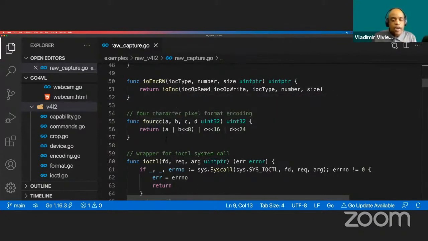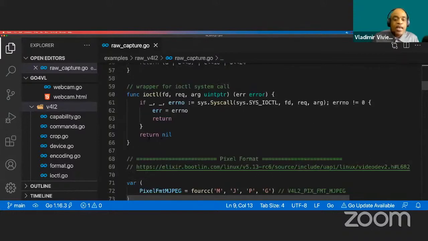This 4-character function, we use in one place, and we use it to tell the Video4Linux API which pixel format we're interested in using when we're setting up our pixel format, and we'll see that in a minute.